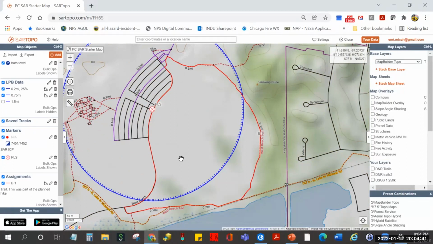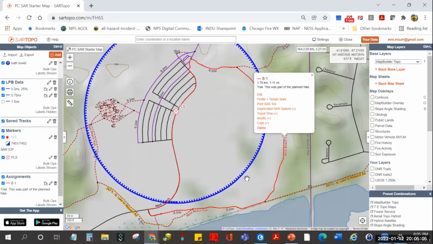Now, you're going to send people out to search, recognizing, in my little scenario here, this is the hasty phase. I'm probably not printing them a map. We're saying, hey, go out and run that trail real quick and come back, right? But say I did want to print them a map of this, and I want to make sure that they've got it in their hand when they go out. Well, a couple things I can do. I can go over here and I'm going to click B1, and I get a pop-up. I know that linear search area I just made is 1.1 miles.